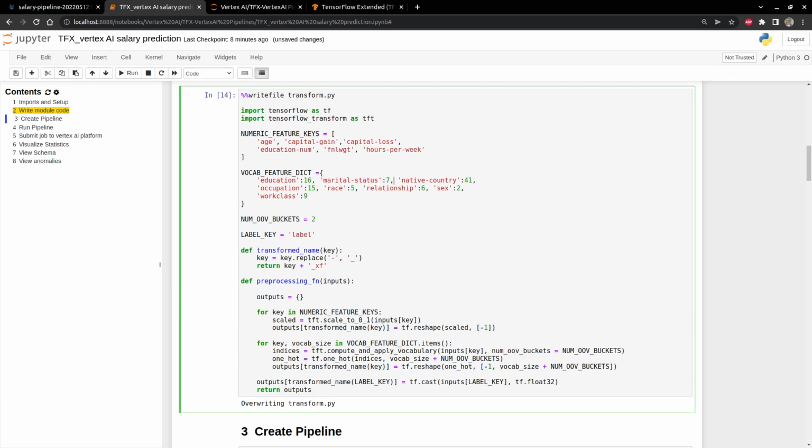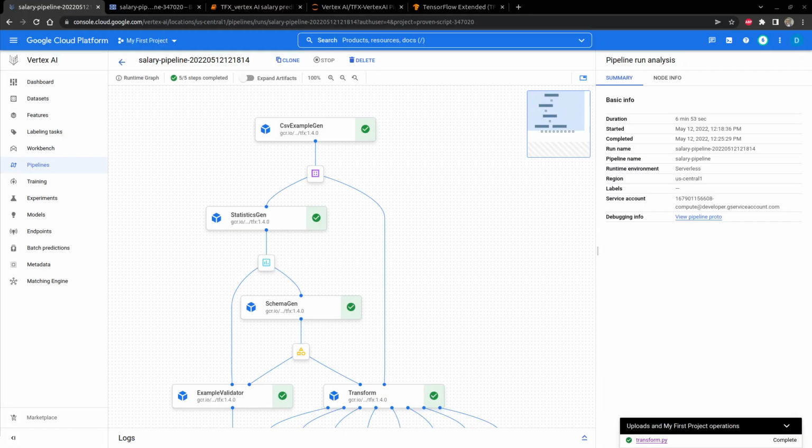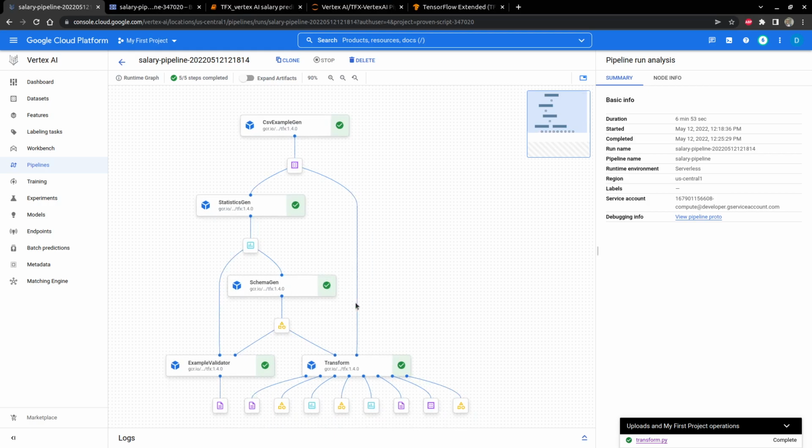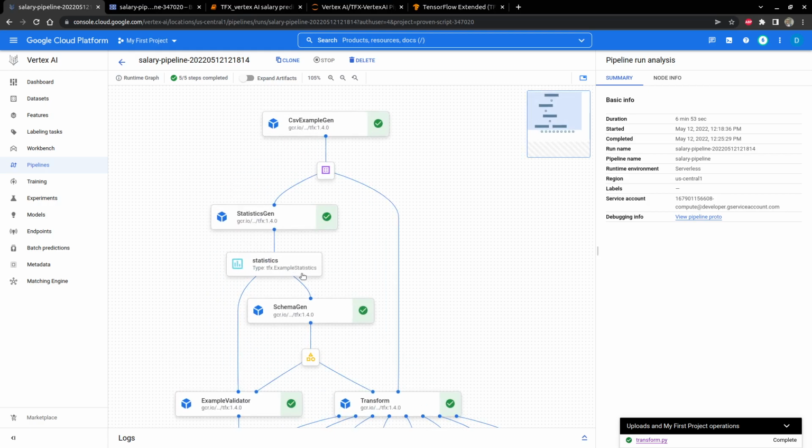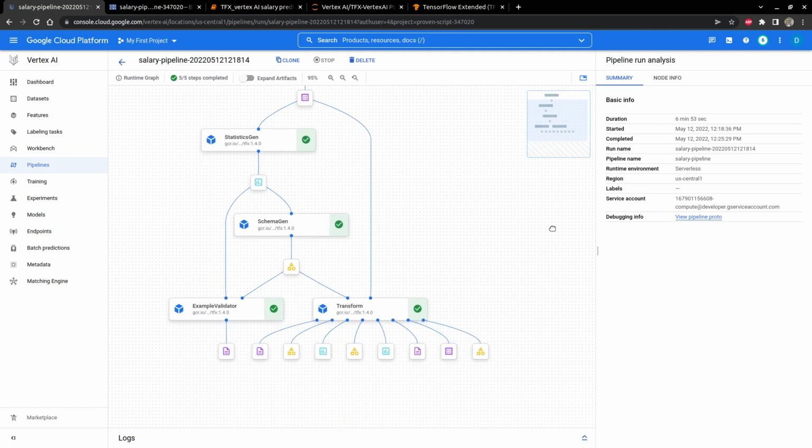So we will run this again, and then if there's another error, I would fix it and then show you what went wrong. And don't forget, because we fixed this error, we have to re-upload the transform file into the bucket. So go ahead and do that. And finally, all the components were able to finish running.